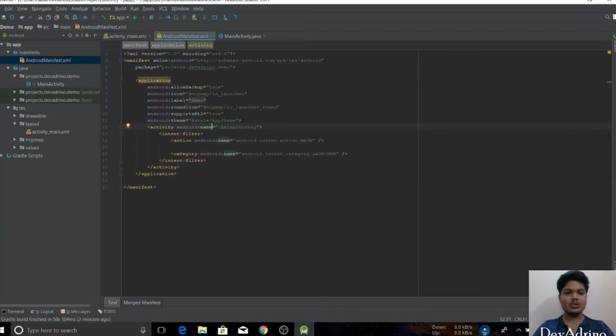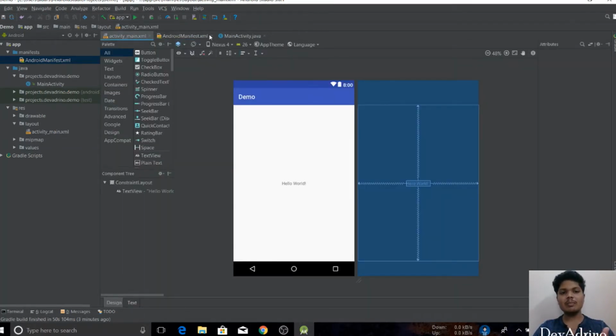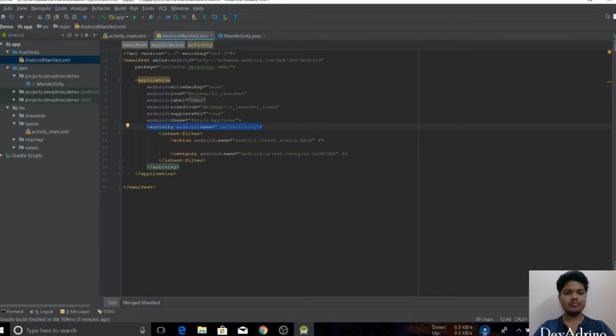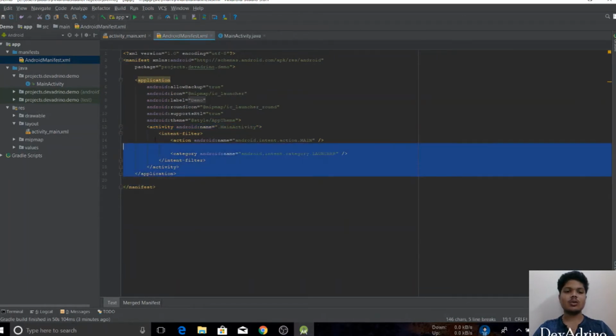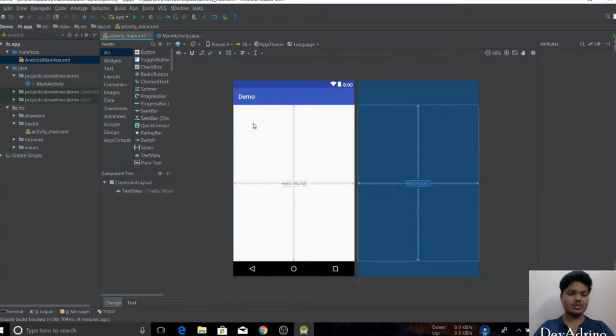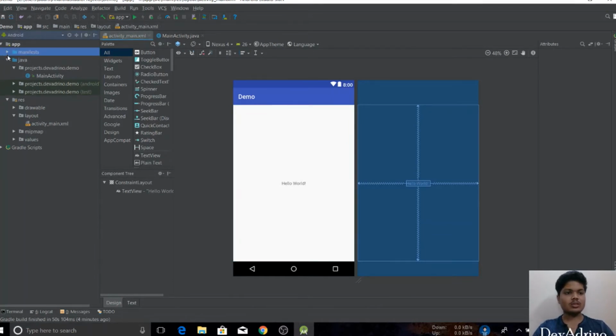For example, as you can see over here, there's something called theme. So the theme of that application will be defined over here. And also, when you open that application, which page should appear. For example, this is the main page. If you're going to create multiple pages, like a WhatsApp starting page, and afterwards multiple pages will appear, which page should appear first is defined in the manifest.xml. Any further characteristics we're gonna study later, and most of them will be defined here at the beginning stage. Okay, so we're gonna keep all these things aside.